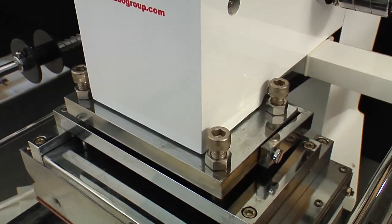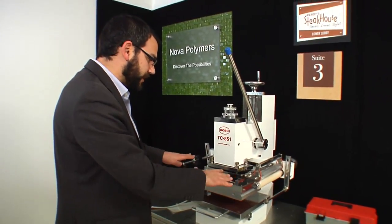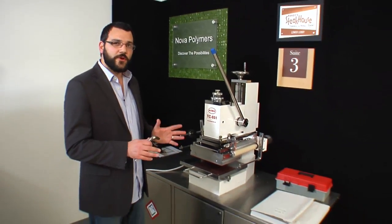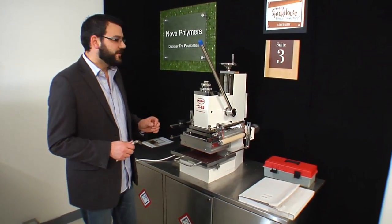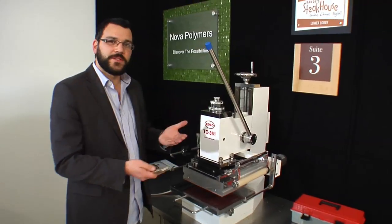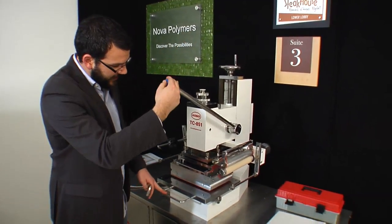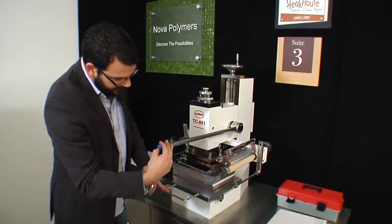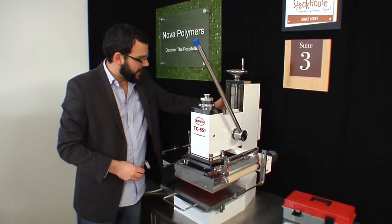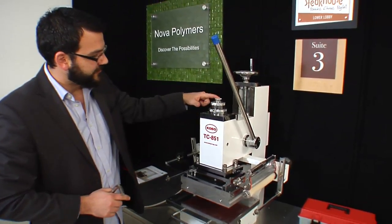If you look at the front of the machine here, we have four bolts. These bolts adjust the head — if for whatever reason it's out of alignment, you can loosen these up and make adjustments. Now we have our silicone pad mounted and our platen is set. The next step is to go back and loosen the three bolts and raise the head up a little bit to compensate for the thickness of the photopolymer. What we're looking for is that when we slide our piece of photopolymer underneath and bring the handle down, the head comes down into the lock position. Once you do that, you can reach back behind, tighten the bolts again — it'll shift the head up and move a little bit.